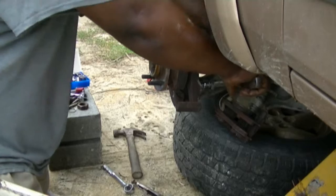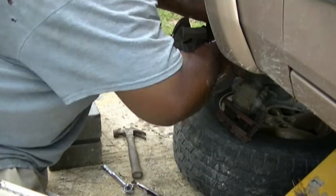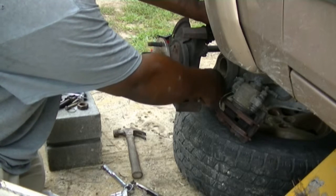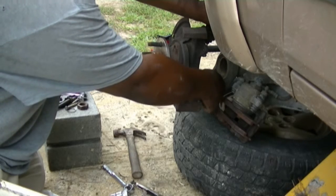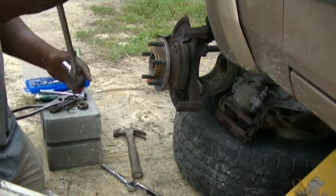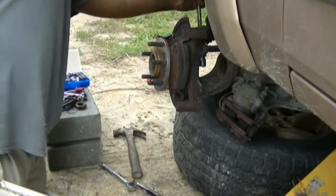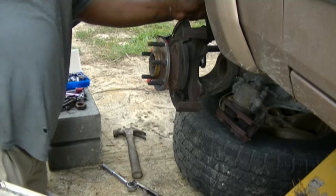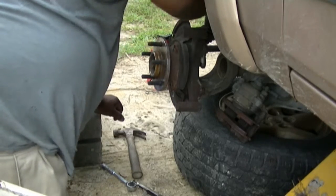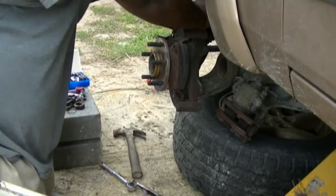Let's take this. I take the little bar, I tap it down, and it takes those 3 pins out, bolts, excuse me. It's holding the wheel bearing in. Actually the hub assembly. I get my words mixed up all the time. You will have to just try to understand what I'm saying. Alright, here's the last one. I put it up here, find a little comfortable spot. It takes you longer to get the right size socket than it does to do the job. I got other things to do. Believe me. Alright. So, it's the last one.